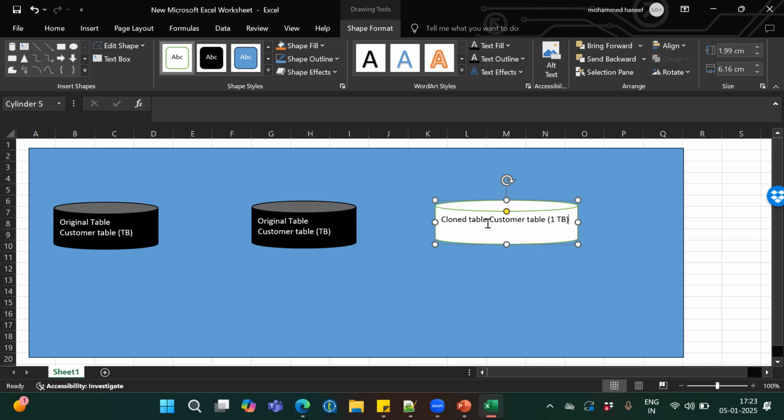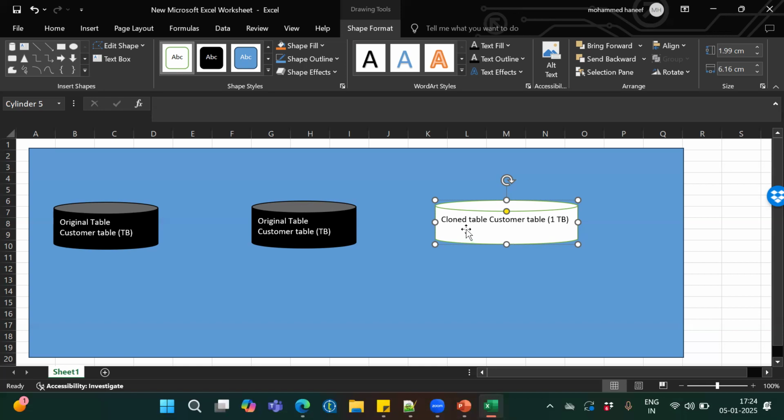And this one they will not charge because they have given a feature: yes, boss, you can use our cloned table, we will not charge anything. But this data will exist only for some period. We will also see what the limitation is and till what period the clone table will exist.